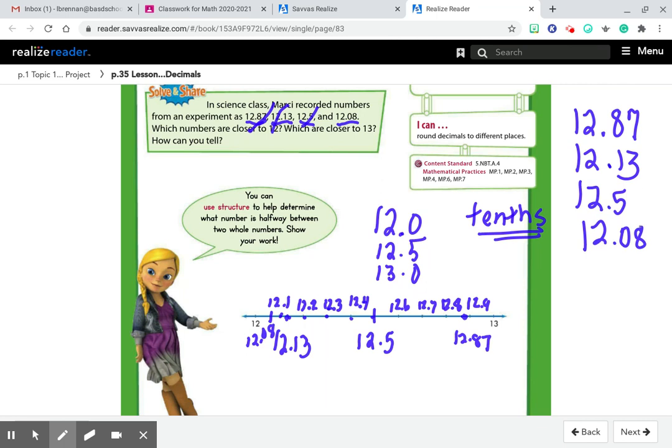So now we're going to talk a little bit about rounding. So let me give you a little preview here. When you're rounding, be aware of what you're rounding to. If you're looking at these four values, are you rounding to the nearest whole number, the nearest tenth, the nearest hundredth, or whatever you're told to round to? Sometimes it'll say round to the largest place value. You have to be clear what you're rounding to.